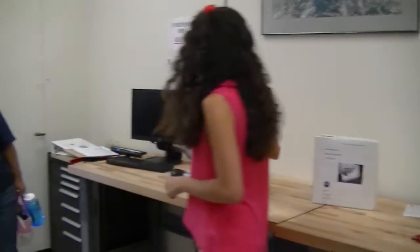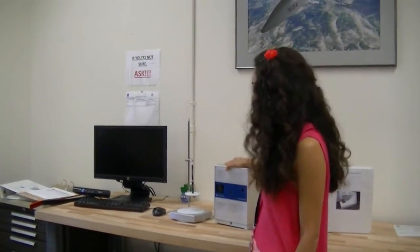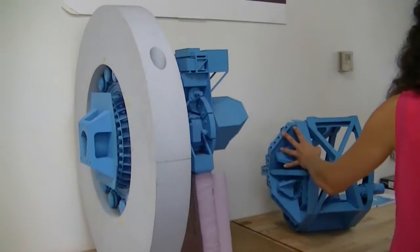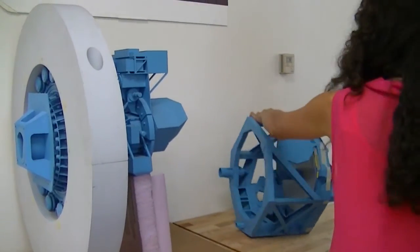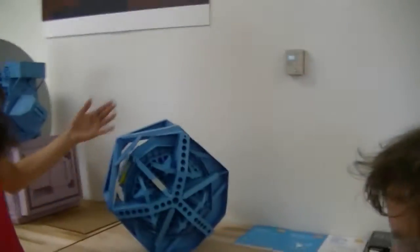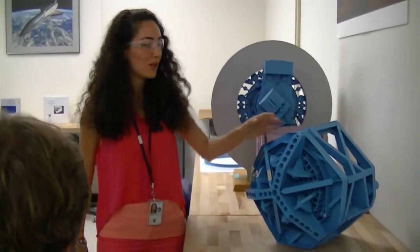Another machine that we have is the Next Engine Scanner. Have you guys seen the Next Engine Scanner? If you've heard about it, Jay Leno used it to scan his car. We are using it to scan the Sophia model there. We have 3 students working on this. They've been working on this for 2 weeks straight. We received this model with no plans, no drawings, no 3D model whatsoever. We only had this. The Germans have it for us. So we have a broken model. We're supposed to piece it together, reprint it, remake it, and give it back to whoever it is that wants it. So that's what we're doing.